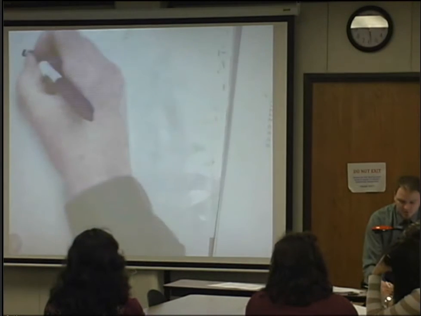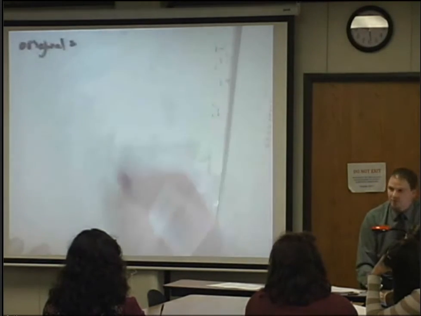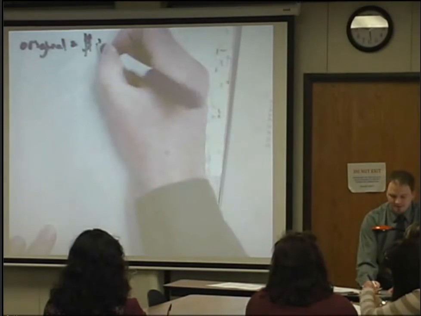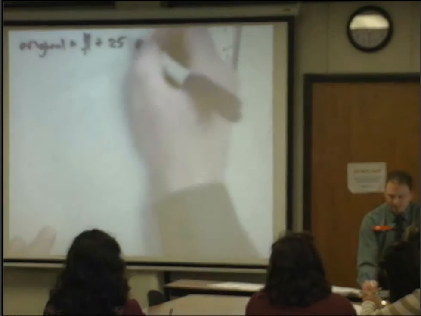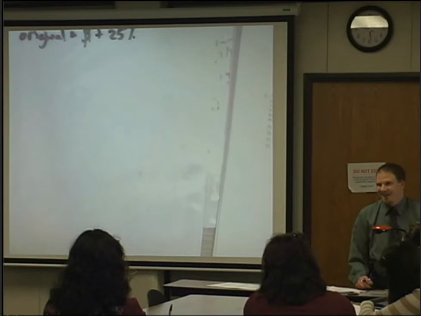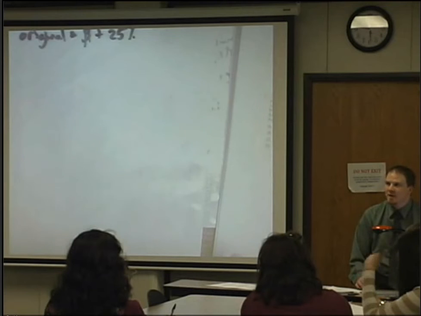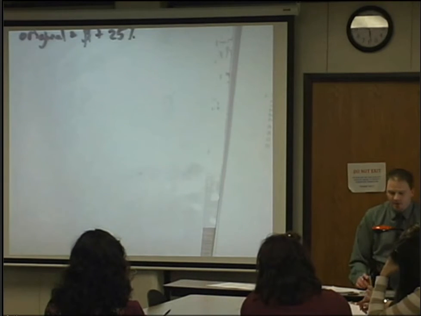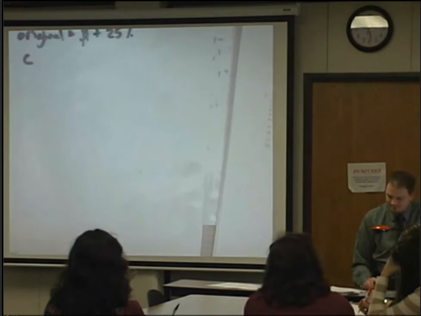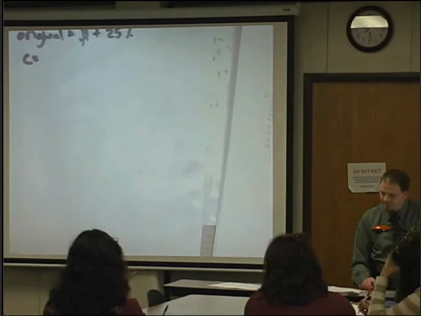Okay? So, the original is equal to what the dealer paid plus 25%. All right. That's my picture. I could draw blocks. I'm not going to draw blocks, but this is going to help me visualize what my equation should look like. So, the original cost, I'm going to call it C, is equal to what?